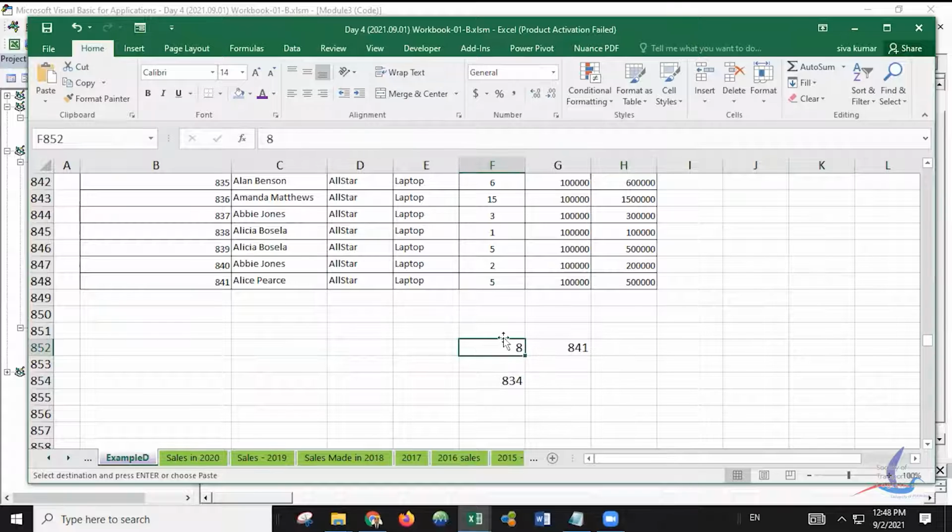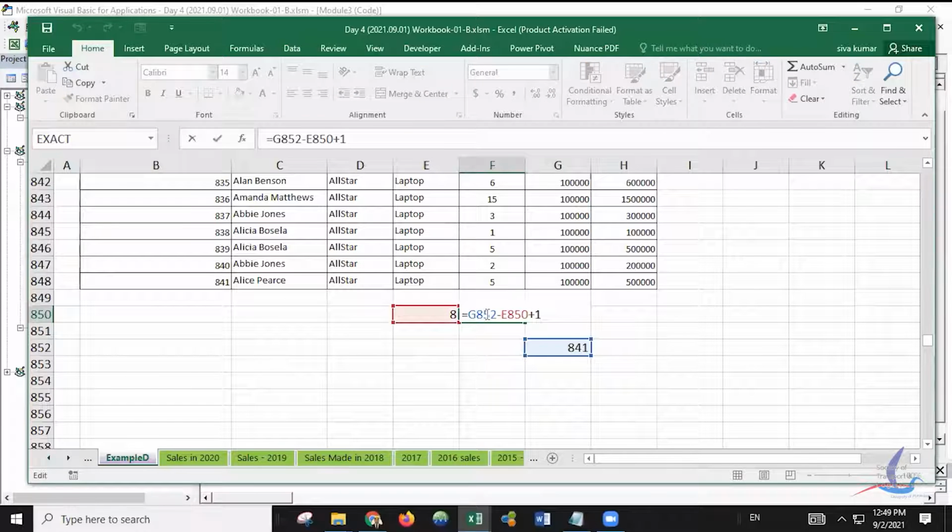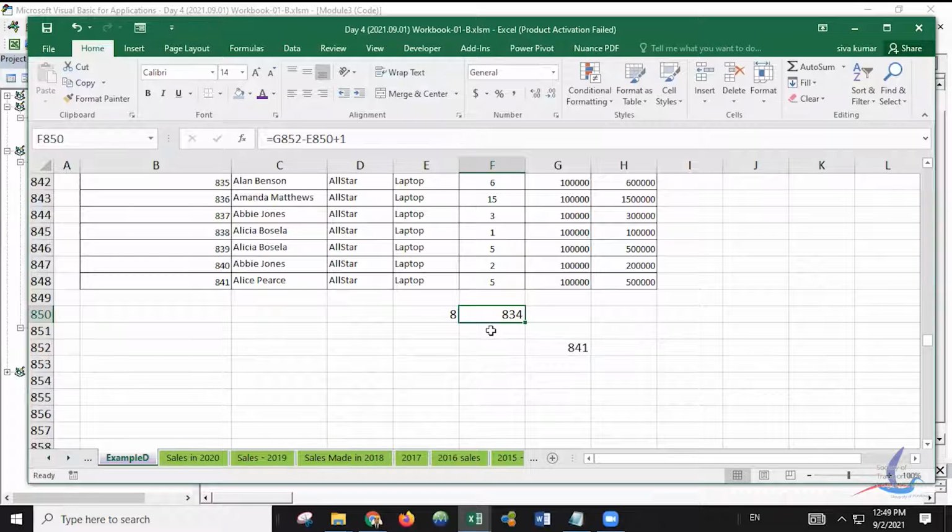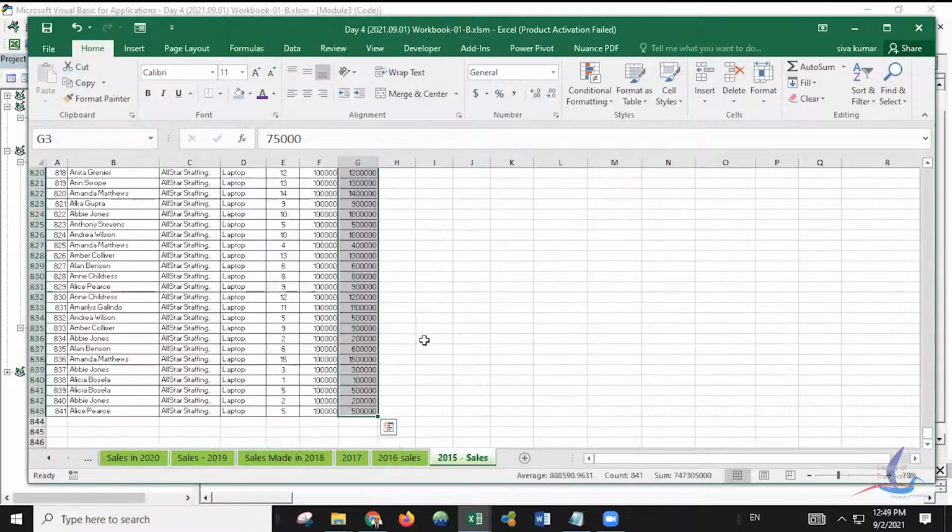So this is my starting, and this is the number of entries we have added. So basically, you need to get this number. 843. Correct.